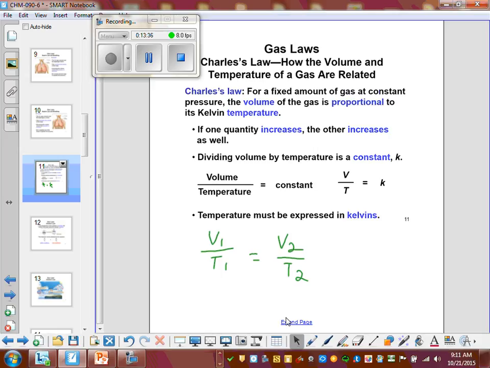What is density? Give me the formula for density. Density is equal to mass divided by volume. So we kept the mass constant, right? We've increased the volume. So what happens to the density? This number gets bigger, so the density goes down. So the density of the air inside the balloon is less than the density of the air outside the balloon. So what happens to the balloon?